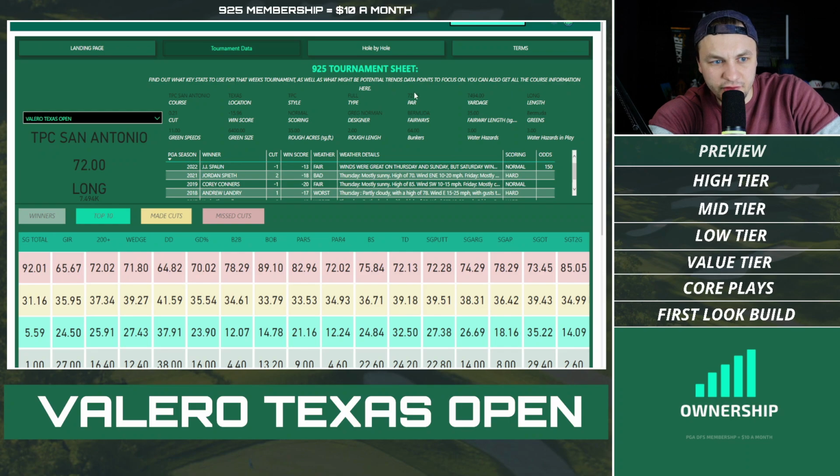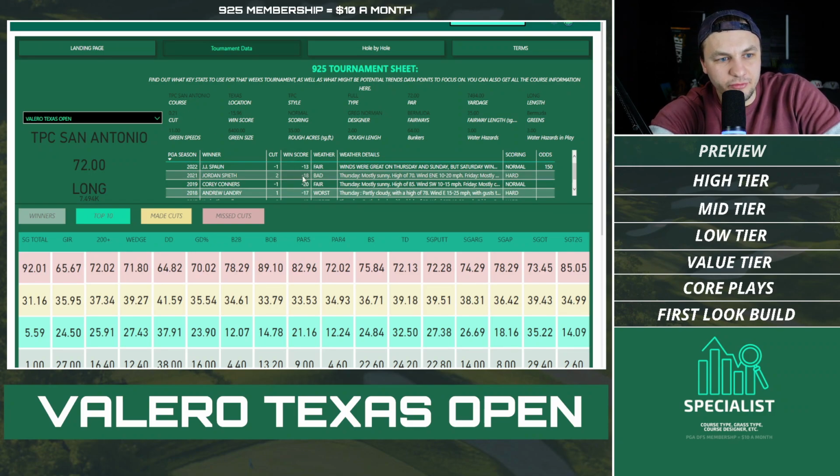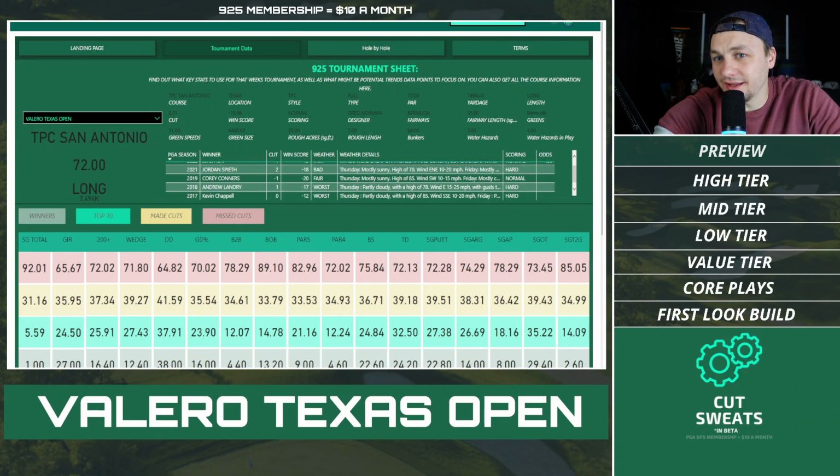A little bit of a longer style track, TBC style course, Texas-based course. Average win score is about 16 under par with an average cut line of about, well, let's just say 0 to -1. We can see that. And we kind of get a good sense for the key stats. Let's just go ahead and get into the top course history.